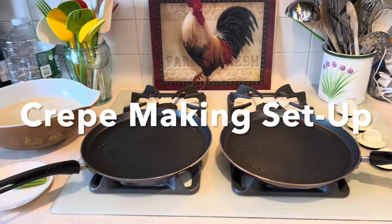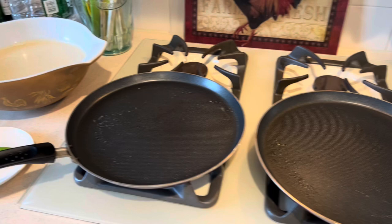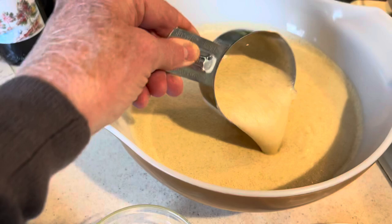Okay, everybody, it's been an hour. Let's take a look at our crepe making setup. We've got our two pans on medium heat, warming up, getting ready to accept the batter. And here's our batter. It has been an hour, and you can see that the batter is nice and frothy. And you'll be able to see when I go into it that it will need to be mixed a little bit. You can see the color.